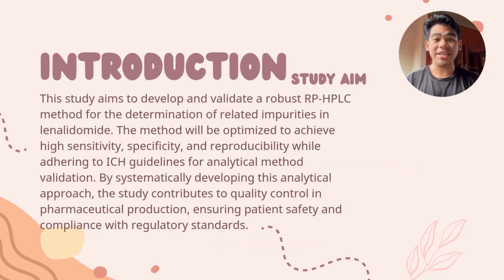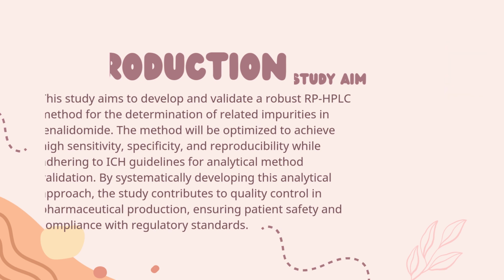The aim of this study is to develop and validate a robust reverse phase high performance liquid chromatography, or what we call RP-HPLC, method specifically designed to detect and measure related impurities in lenalidomide. The focus is on optimizing the method to achieve high sensitivity, specificity, and reproducibility. This ensures the method is reliable and precise for routine quality control application in pharmaceutical production.